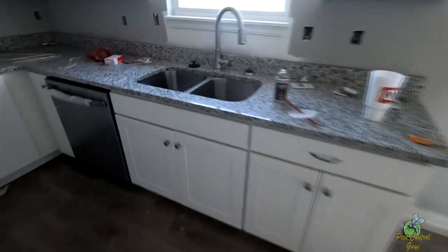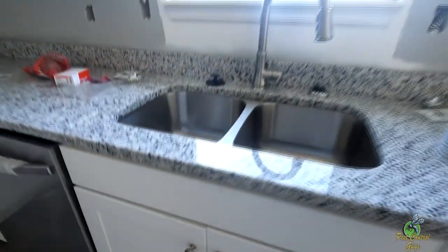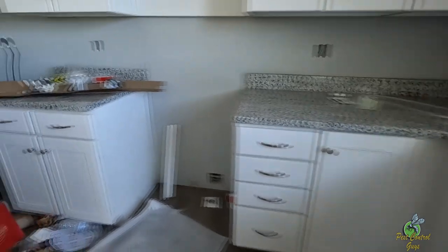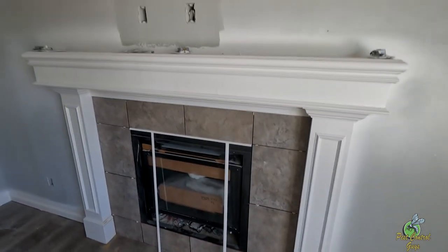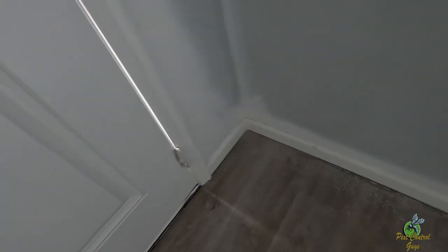We came inside — they're finishing everything up. Countertops are in. Take a peek at the plumbing underneath: no seals, just holes in the cabinets. They're putting on electrical covers downstairs. They're working on the fireplace — getting some tile glued on with a mantel that attaches to the wall. Looks nice. And then the front entry — you can really make these look good, but knowing that the stoop is our biggest problem is always my concern.